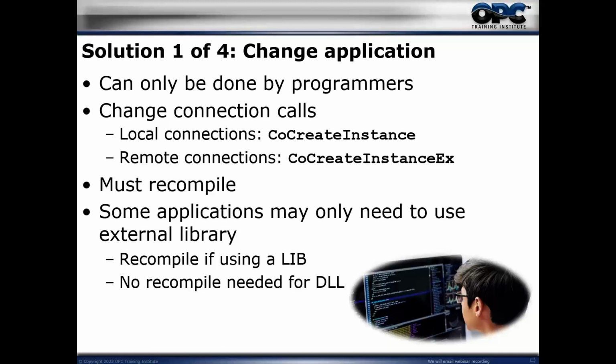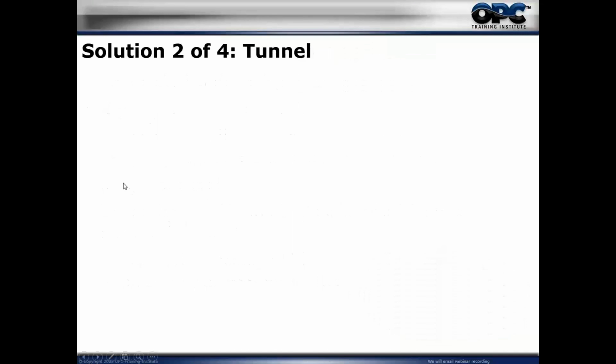So both of those must have DCOM not programmatically set to none. Either one will break it. So if you have a client that uses none and a server that's using packet privacy, it will be broken. If you have a server that uses none and a client that uses packet privacy, again, it will be broken.